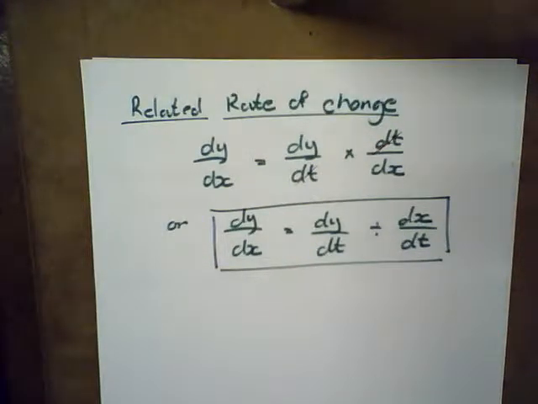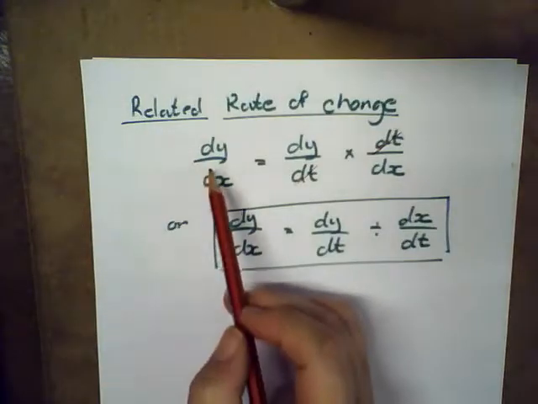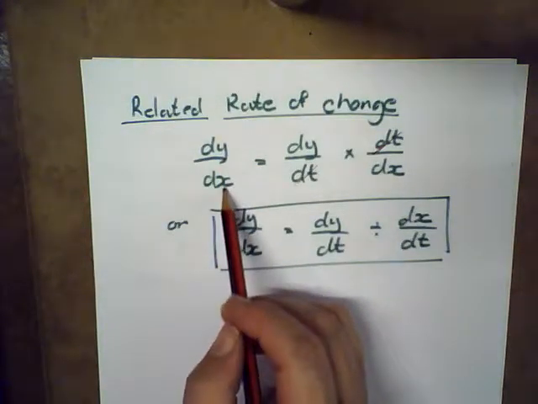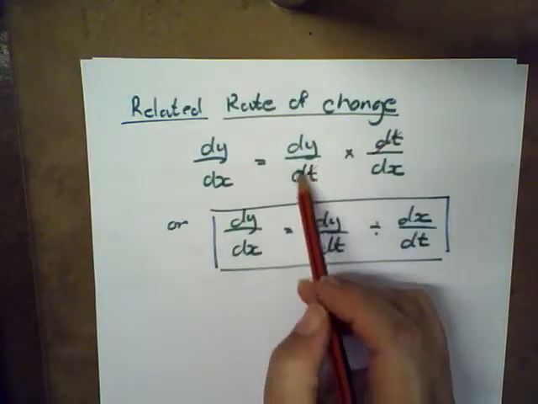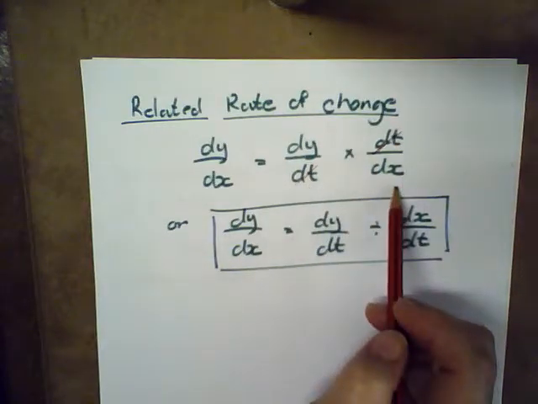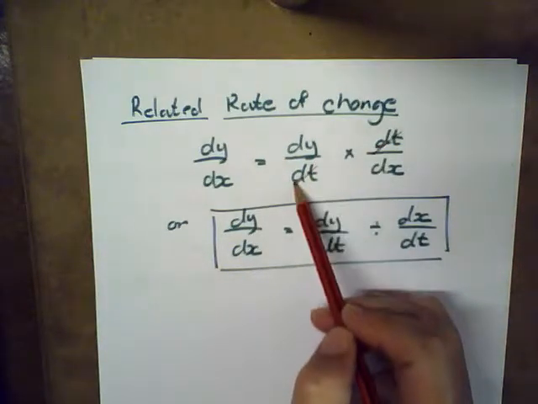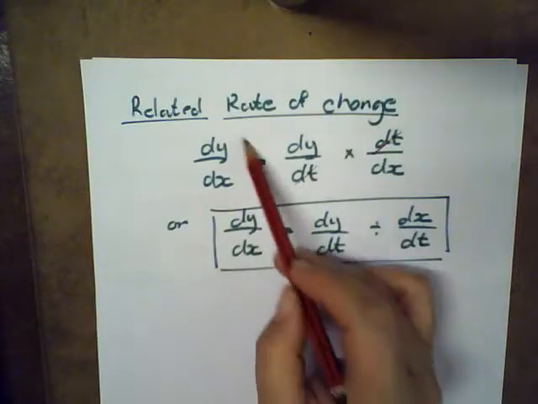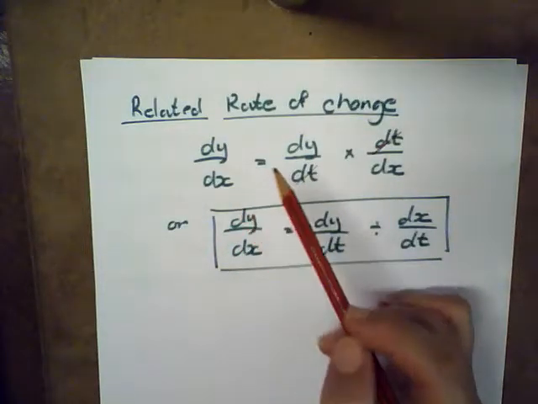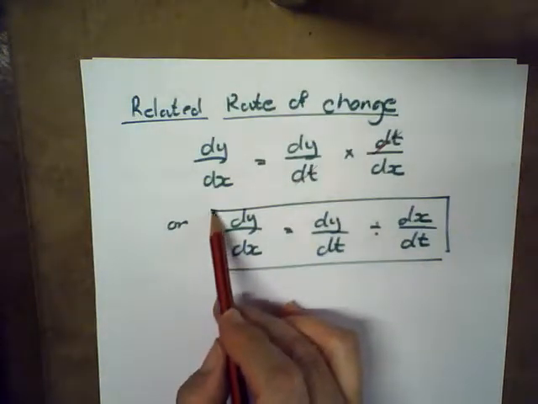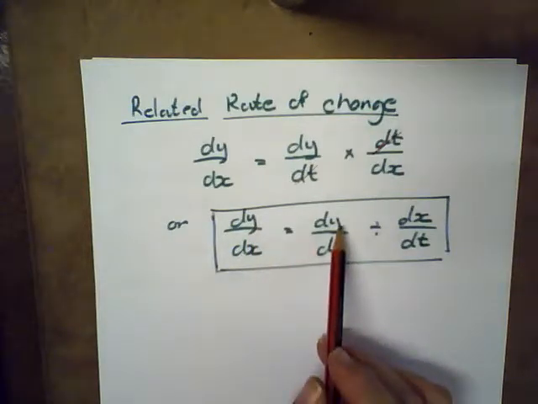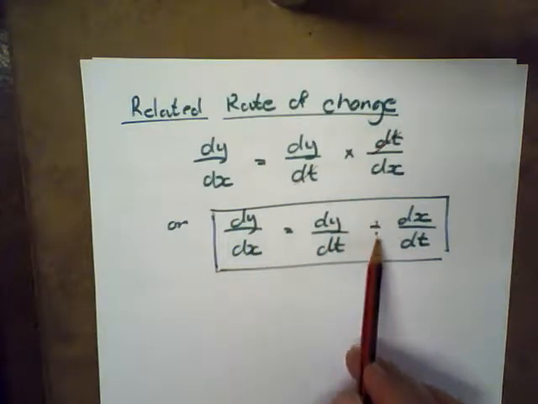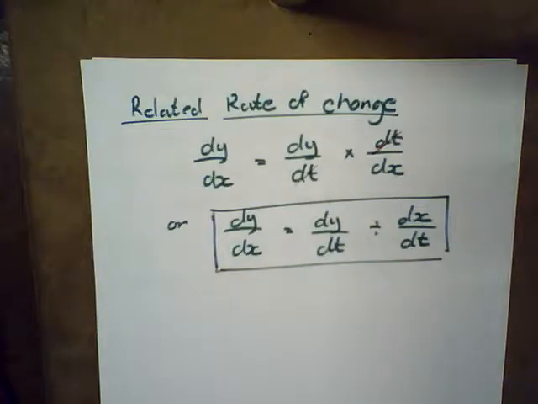On Friday, we started with related rates of change, and this is just the rate at which y changes with respect to x. And there's a formula that will help us on the way there. It is dy/dt times dt/dx, and we can see that the dt can cancel out, and that would give me a result of dy/dx. Or the formal formula that will be on your formula sheet is dy/dx equals dy/dt divided by dx/dt. And both of them are very useful.